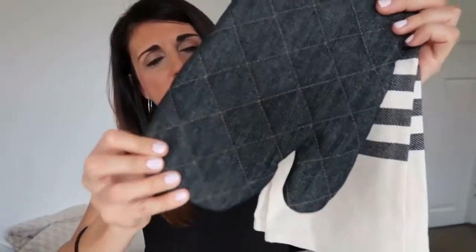So I really liked the print on this. And the one I have at the moment in my kitchen is actually from Kmart as well. But I feel like the actual mitten part of it is smaller, and it's gotten really grubby. No matter how many times I've washed it, it just won't come out. So it was time to get another one. So I picked myself up one of these.